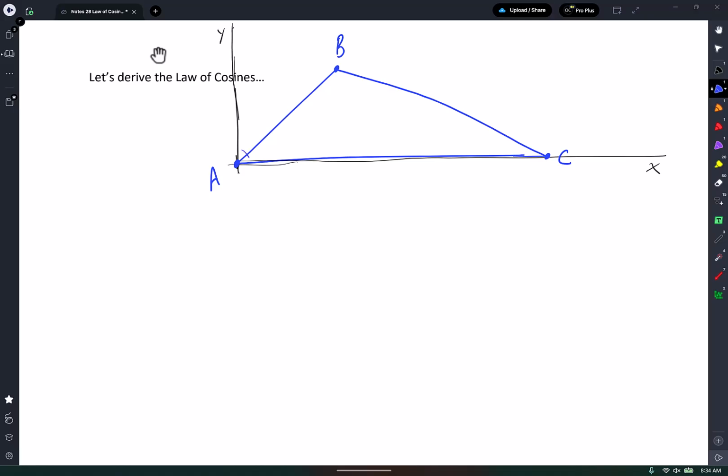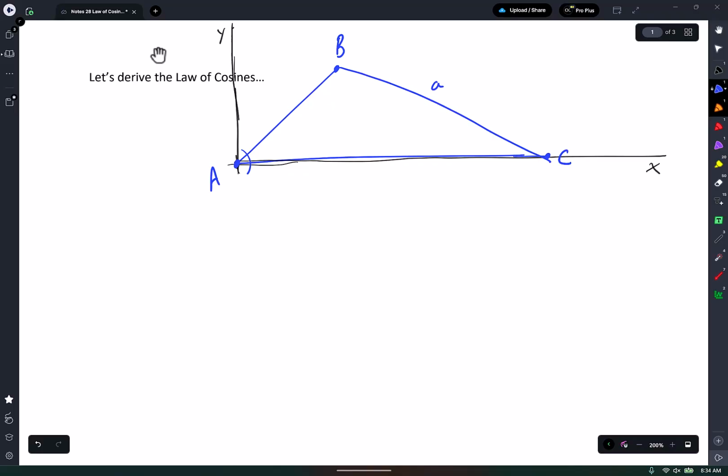Angle A creates little a, opposite of it. See? Opposite of that side, that's little a. Oh, man, I accidentally deleted that side. Opposite of angle B is little b. So little b is the distance from vertex A to vertex C. And then opposite of angle C is little c. So segment little c, segment little b, segment little a.